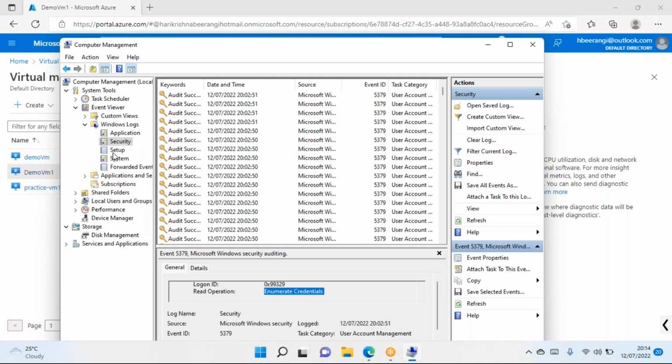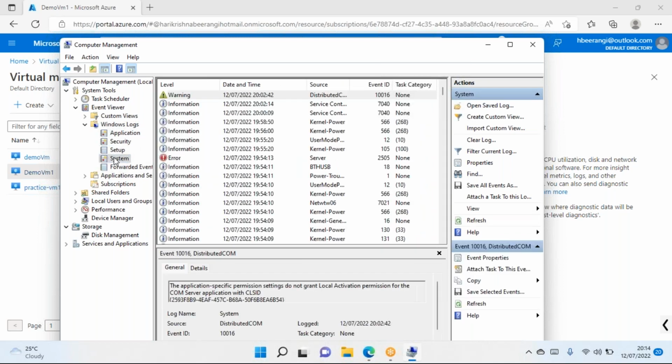Okay, if you go to system logs, these are with regards to your system. It means CPU, memory, power, and operating system. Everything will be recorded here.